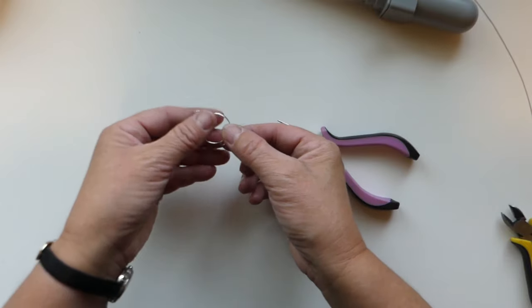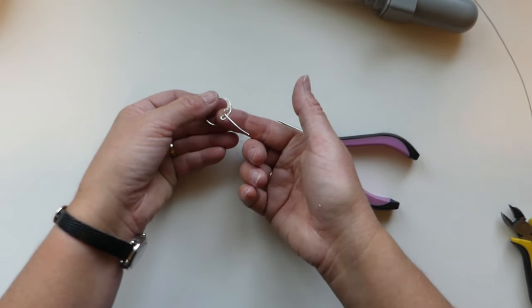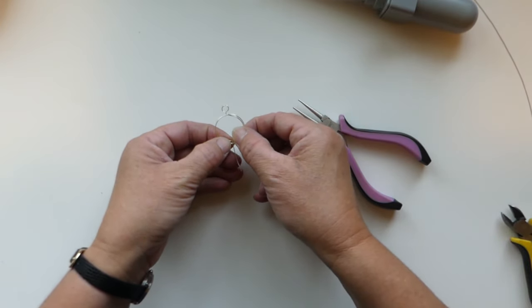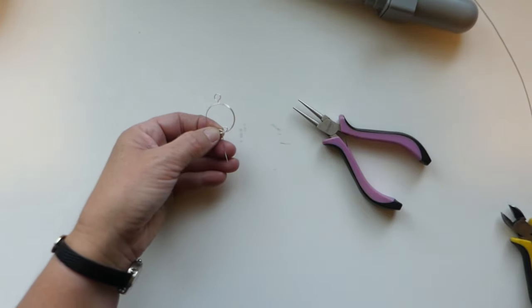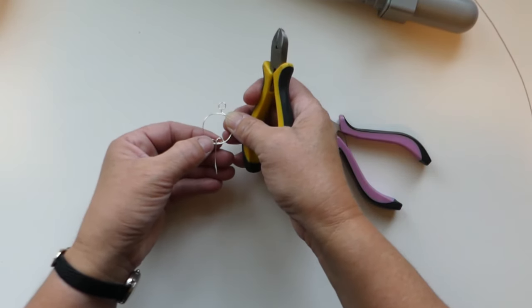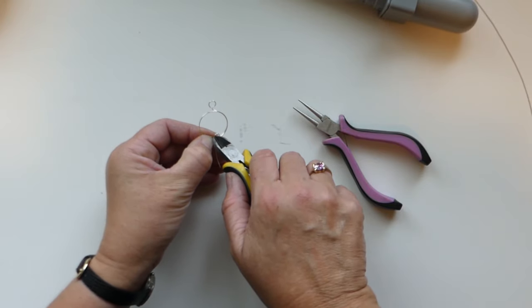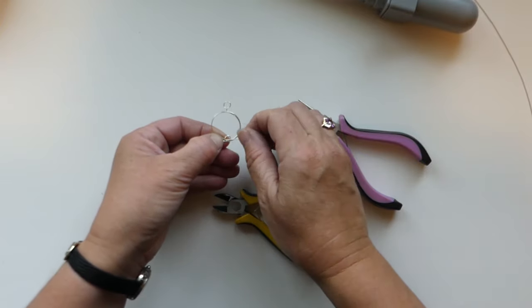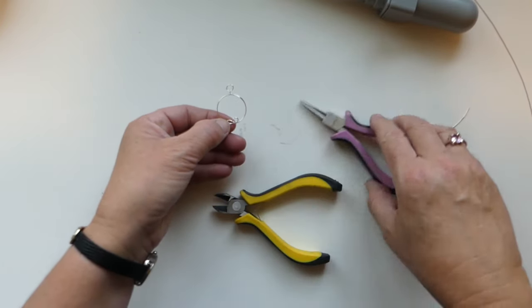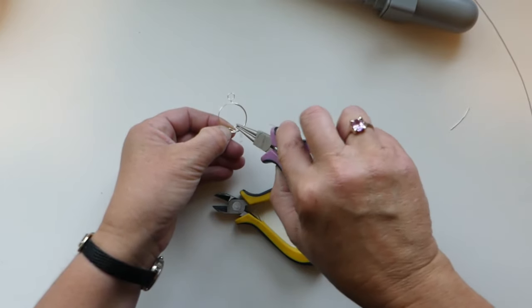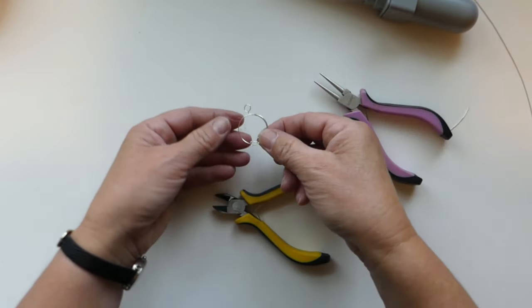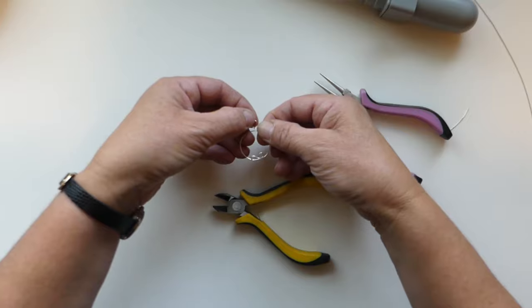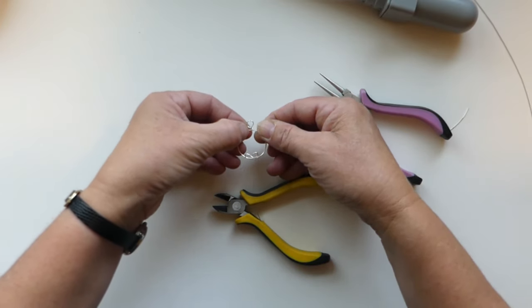So this is what we're going for, this is what we got here. And then we are just going to take and we're going to give that just a little snip, just cutting off that tail carefully so that you don't get the other ones. So what that has done is that has given us our little loop directly beneath our bail.